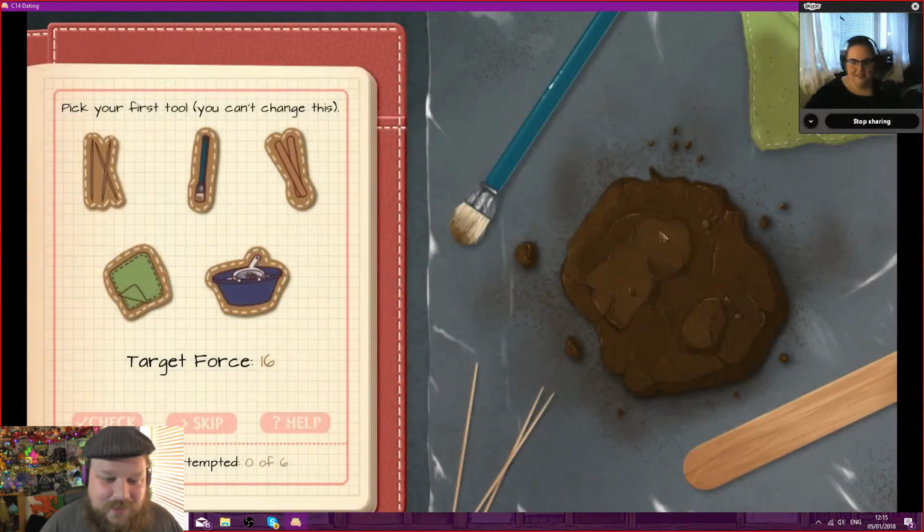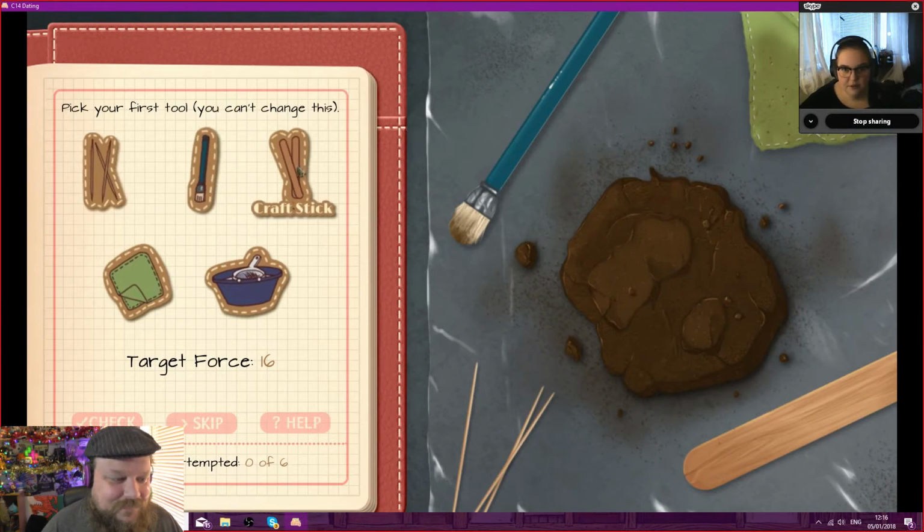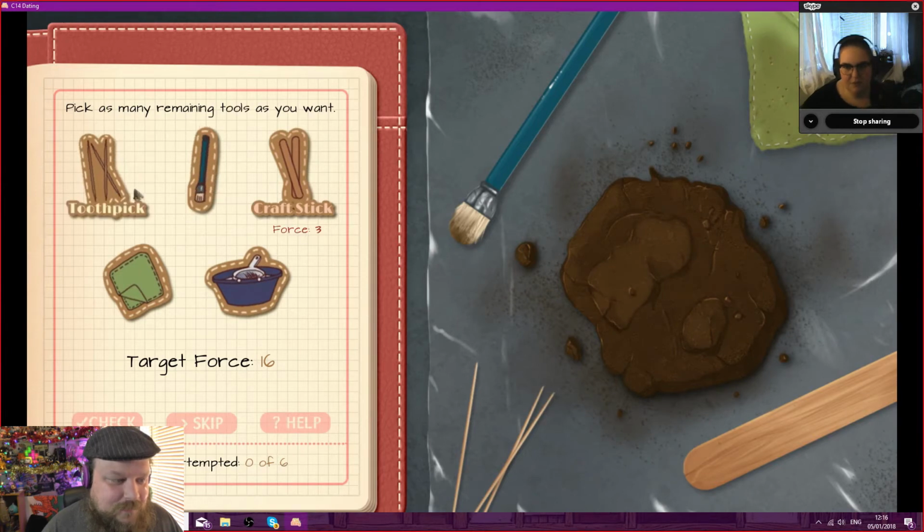Okay, so we've got this muddy... Target force 16. Now, can you remember what these forces were? Toothpick is like 1. The brush is like 3 or 4. Should we go with craft stick? Yeah. Okay. So, force 3. Bucket sieve? Maybe. Cloth, bucket sieve. 16? No. Oh, what is that? You didn't click it. I did? Or did you? Okay, let's go with cloth. Interesting. What's that?